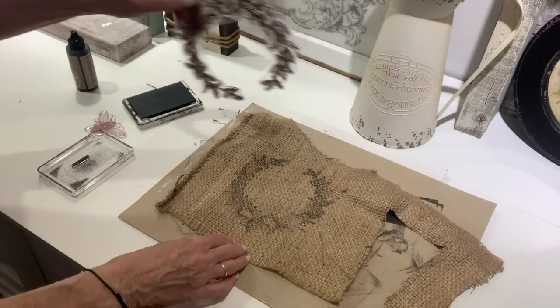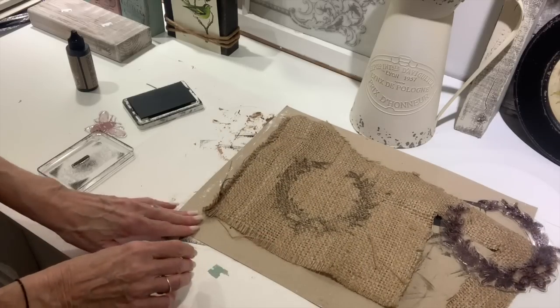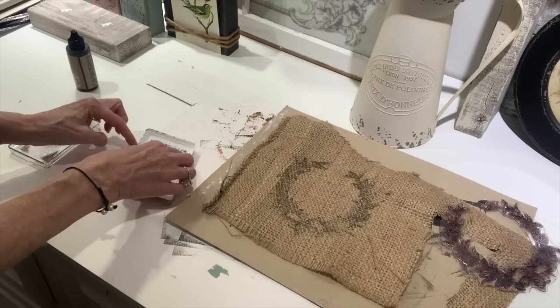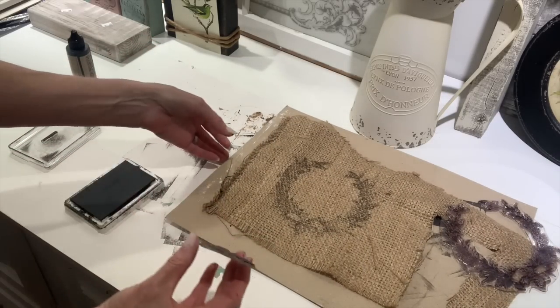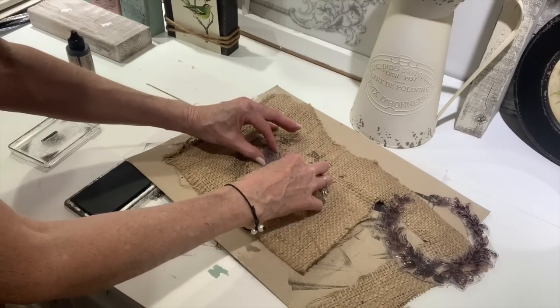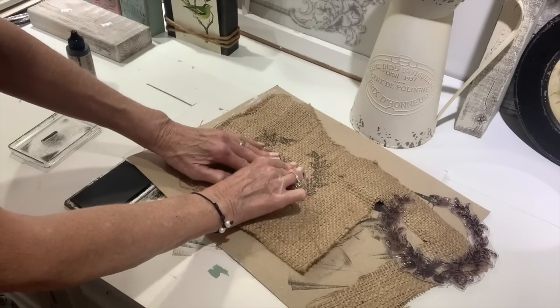And just go around and try not to move it around, and just try to get your ink to adhere to your project base. Now, I'm going to take the little B, I'm going to do the same thing. I'm going to ink it up, and I'm going to put it in the center. And I thought this turned out so cute.